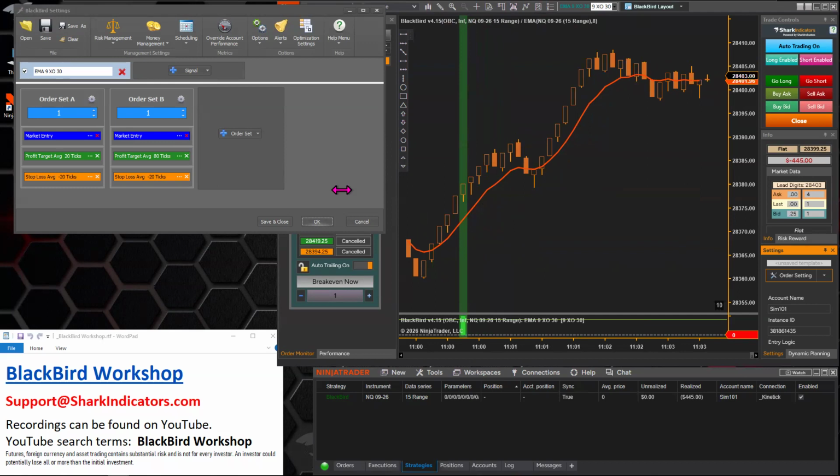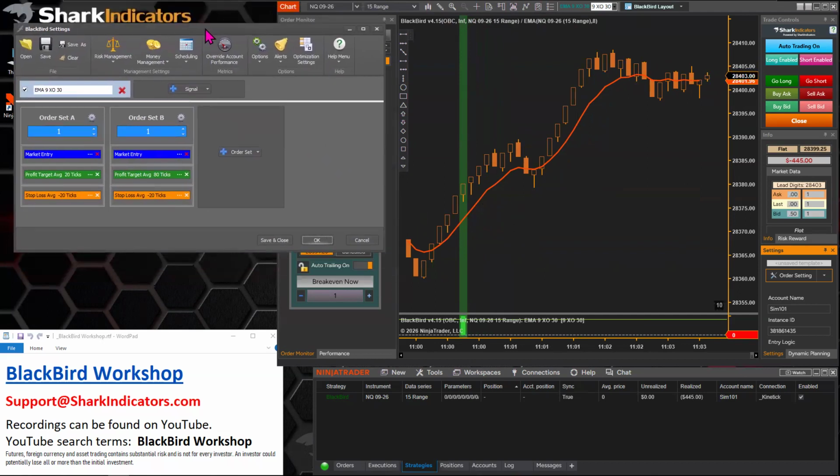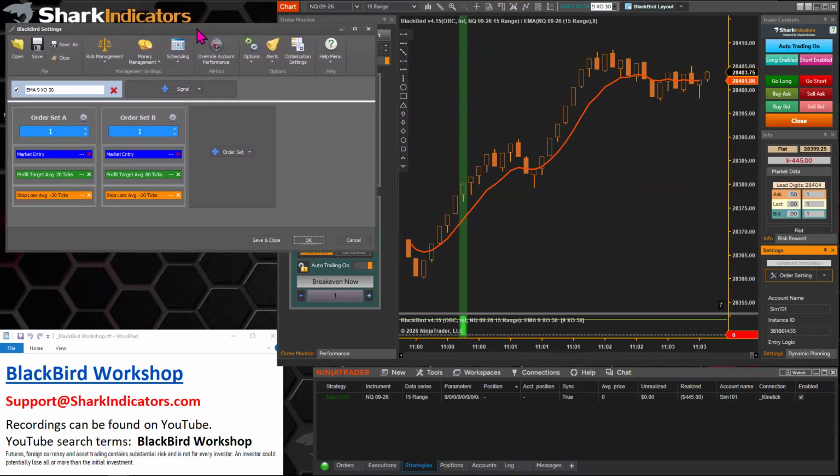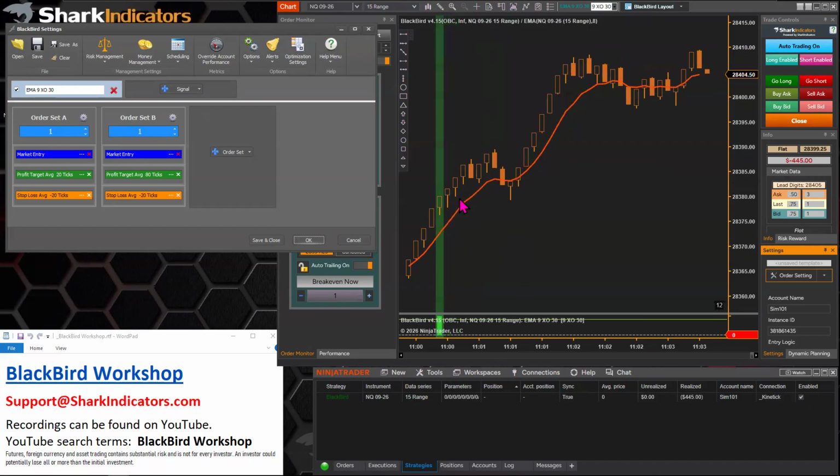I like it for testing the things I build in Blackbird, simply because on a range chart, you don't have to wait a minute before a bar closes.